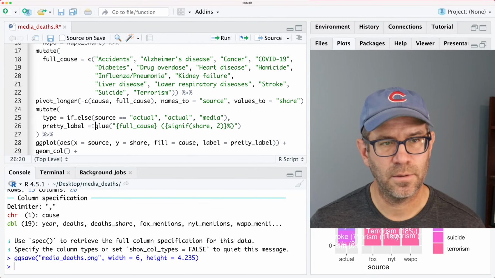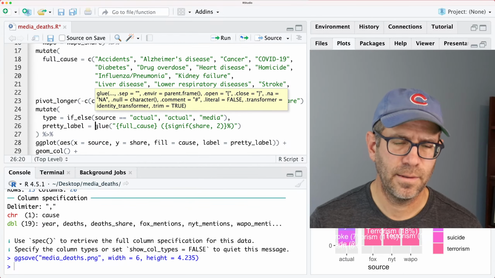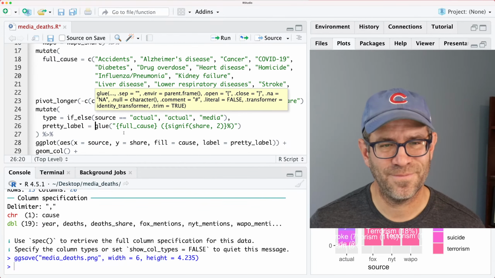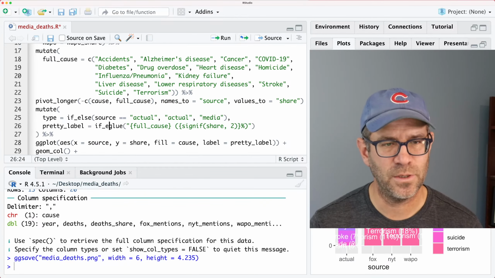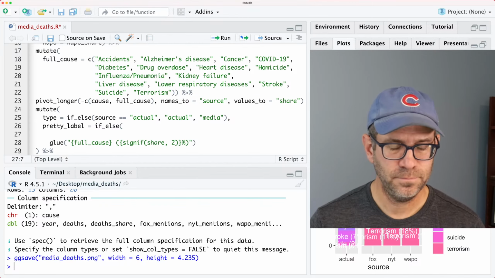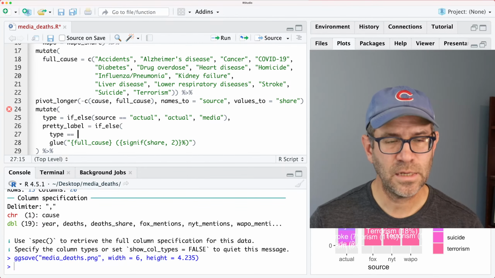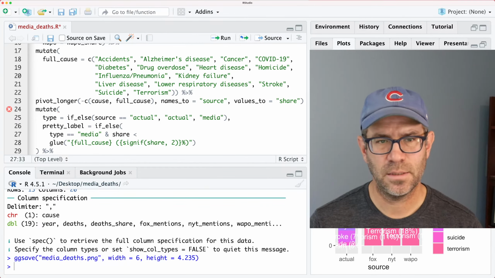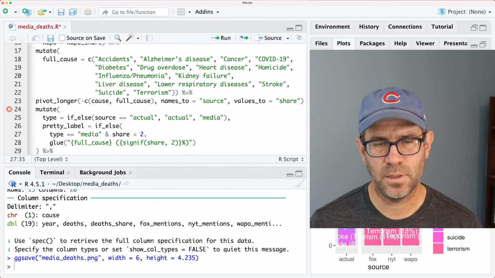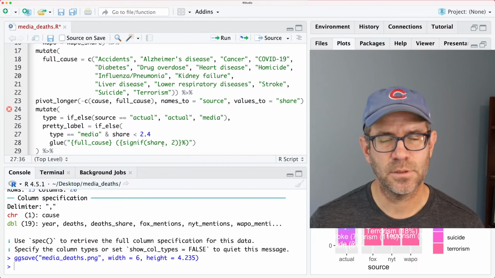Okay, so we'll do if else, type equals media and share less than, I think it was 2.4 because I think 2.3 was the smallest. So less than 2.4.